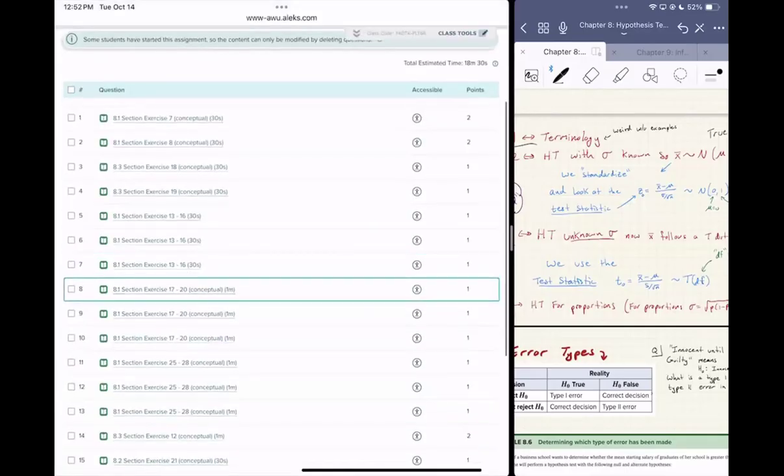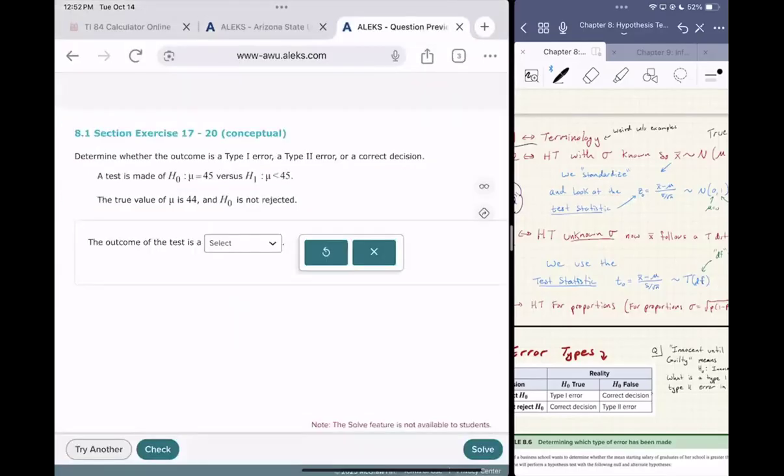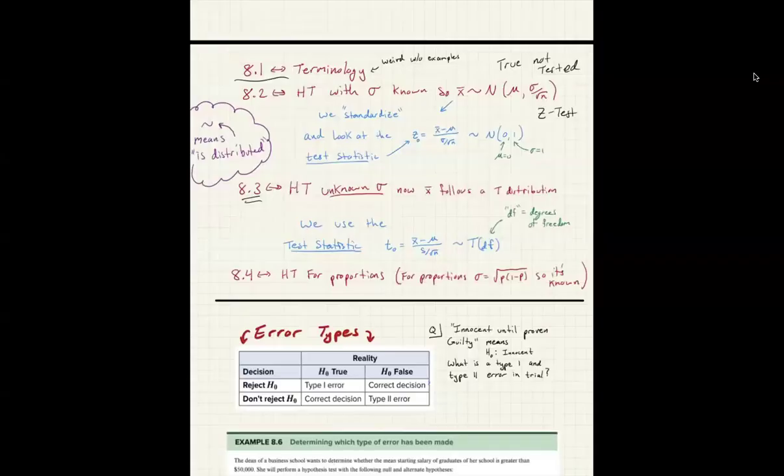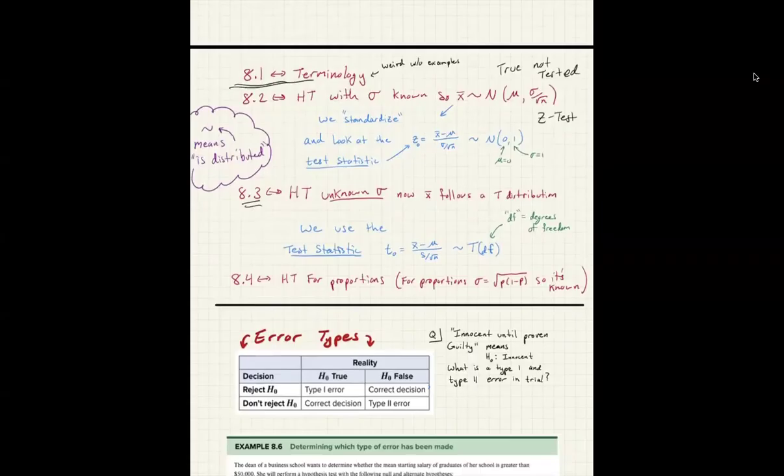I don't know if these are really worth it, but now this, I think, is where we start to get to p versus alpha values, which we just kind of talked about. Okay, error typing. So maybe we'll just hop into this. All right, the point is, chapter 8, part 1, lots of conceptual, lots of terminology. We'll do some error type problems. That's going to show up too.